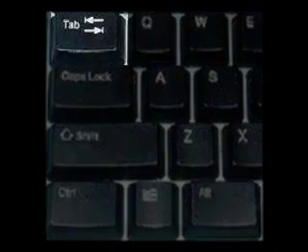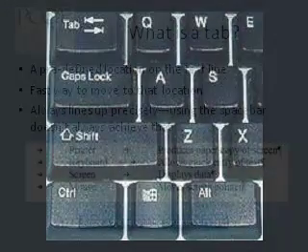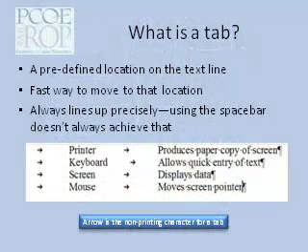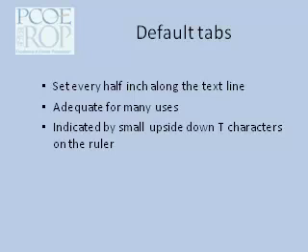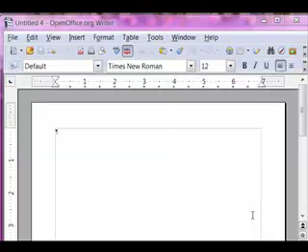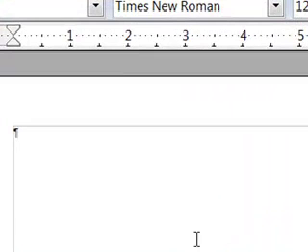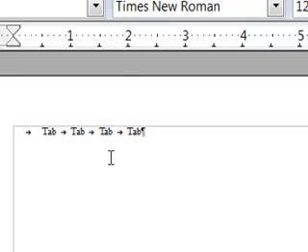To enter the white space that is the tab, just press the tab key on the keyboard. When you do that, OpenOffice.org inserts a non-printing character that appears on your screen as the arrow shown here on the slide. Using the default tabs is very simple. Just click the tab key, you see the little non-printing character appears, type, tab again, type, tab again. As you can see, the default tab positions are shown on the ruler every half inch.